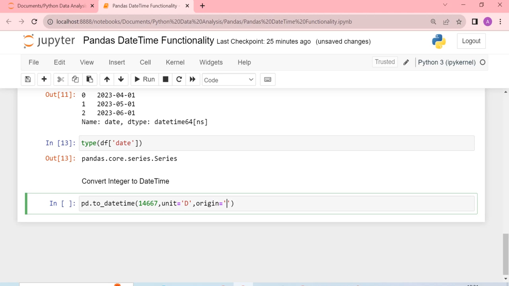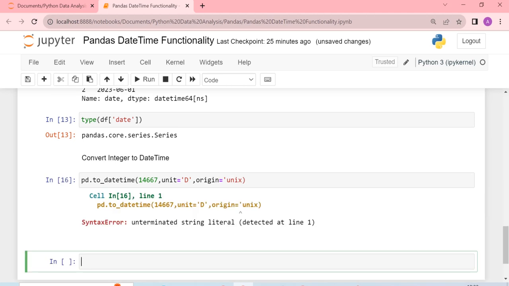So here unit defines if your integer is in terms of number of days, seconds or years, and origin here is the reference point you want to start counting from the units mentioned. So here I say it is unit and there should be a quotation here. There we go.